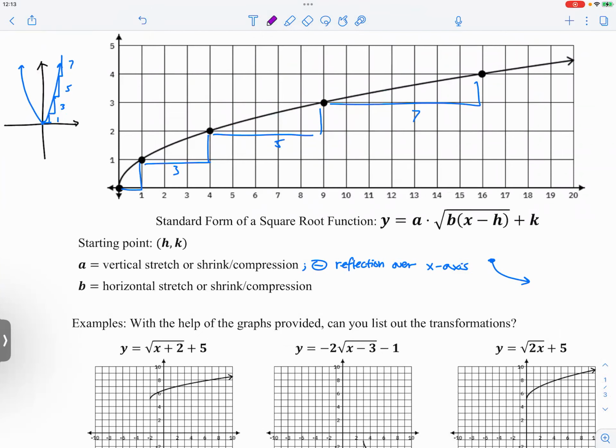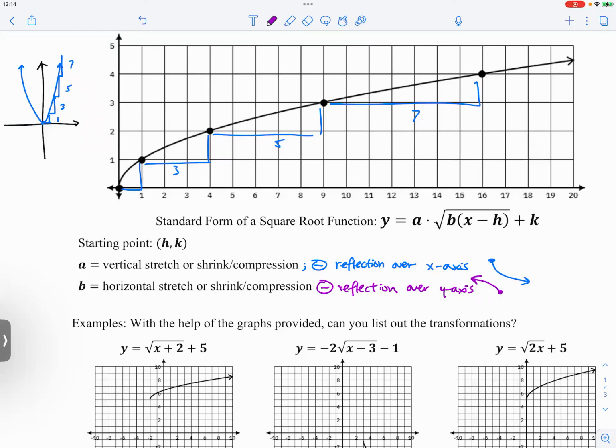And if b is negative, now we never really mentioned b being negative in the past, because the functions we have learned so far were x squared, quadratic equations, and the absolute value equation, the V-shaped graph, if you still remember. Those two are symmetrical about the y-axis, so if b is negative, it doesn't really make an impact. But this time, it's going to have an impact, because a negative b value means a reflection over the y-axis. That means the graph is going to go to the left rather than going to the right.